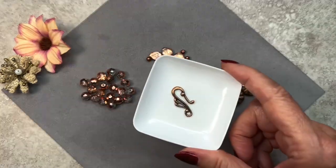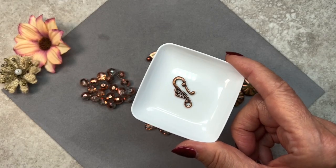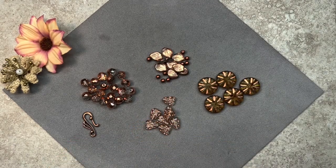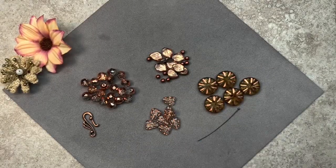We're going to be using a hook from a hook and eye clasp set, and as you can see, we're just using the hook, we're not using the ring part. I got these on Amazon, they come in different colors, but you can find them on Etsy as well, or places like Fire Mountain Gems. They're not that difficult to find. And here I have a ball head pin. It's in a copper color, as you can see.